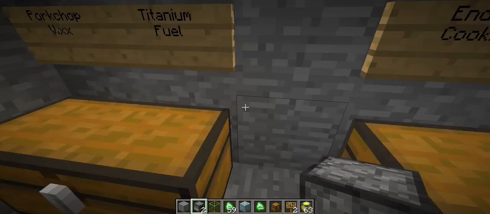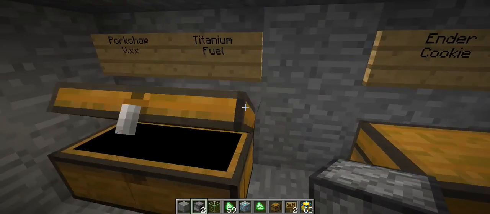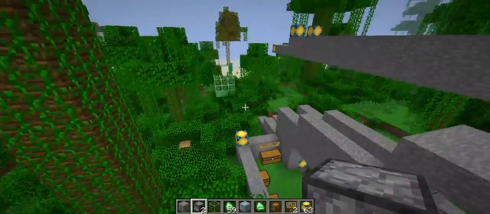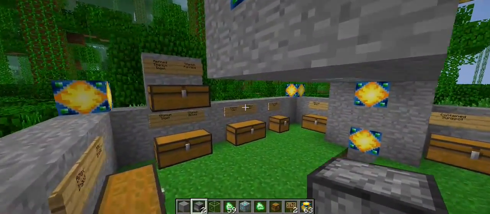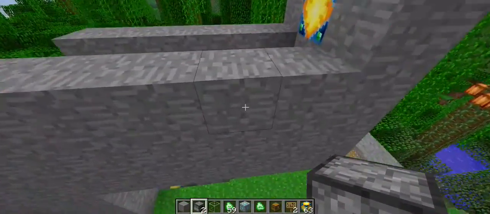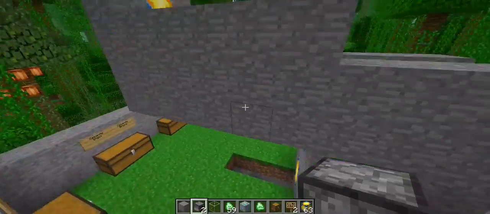I'm not sure as to the properties of these. It didn't say anything on the forum page, and I don't want to run around and make myself hungry in survival mode to eat them, because that just takes too long. So yeah, I think that's basically everything in the mod. The mod is currently in beta, so there will probably be a lot more stuff added in the future.